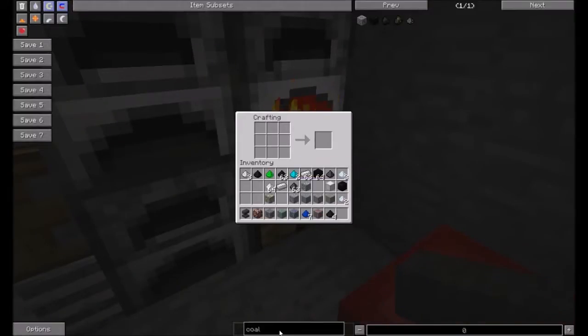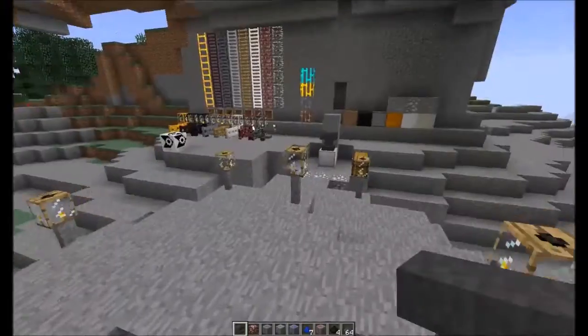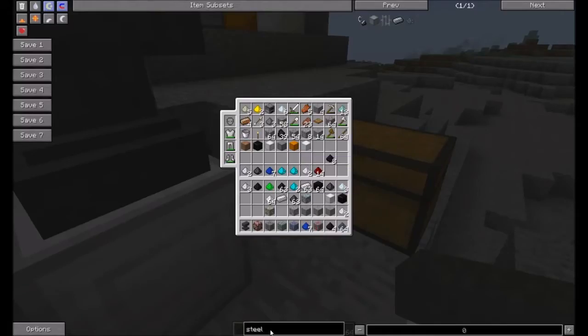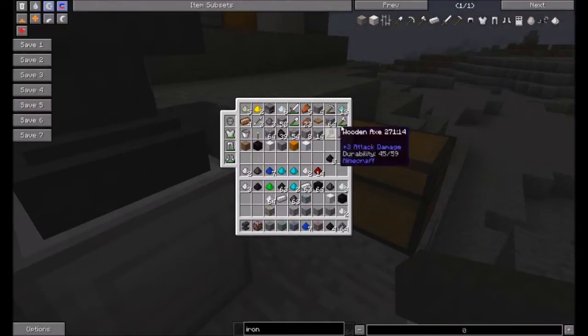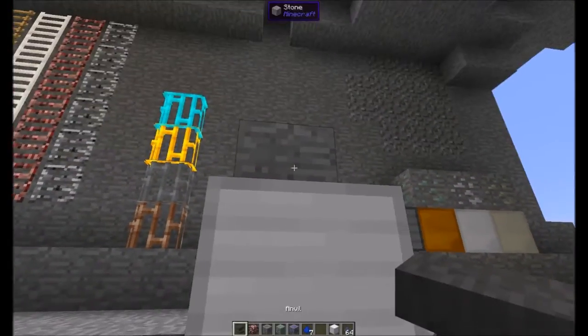I don't know how to make steel. Steel powder. Like, seriously, I have no clue. I mean, let's see here. Carbon block. I wonder what happens when you crush an iron block? And yeah, my inventory is getting rather crowded right now, but it's all in the name of science. Nope.